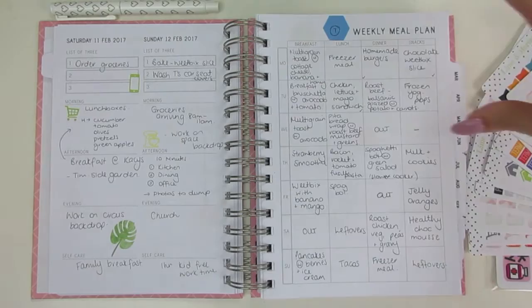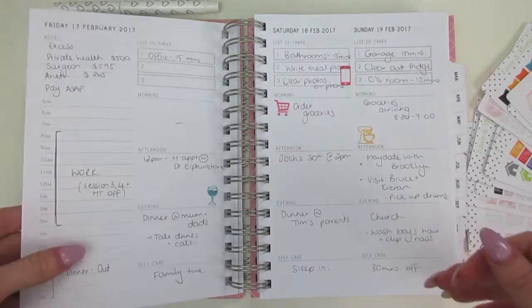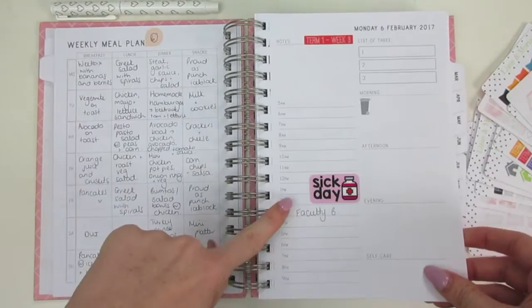As I go through the week you'll see that I have different stickers on my pages. It makes it really easy for me to put things in advance, and I normally do a term's worth of stickers at a time. I'm going to go through some of my favourites, and the first one I'm going to show you is one you will have seen in my week 6 video.